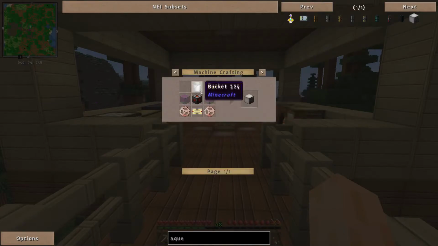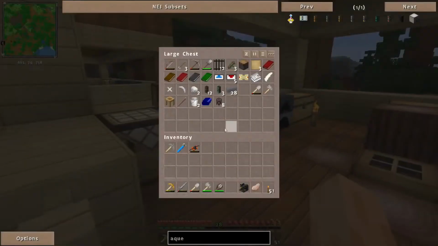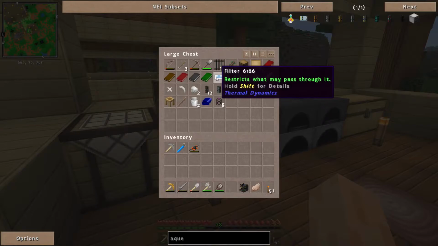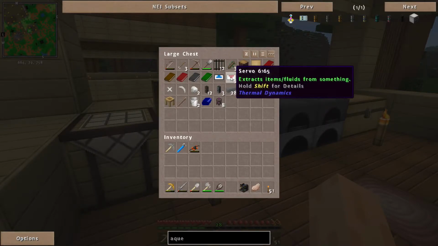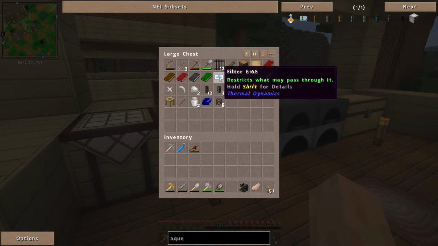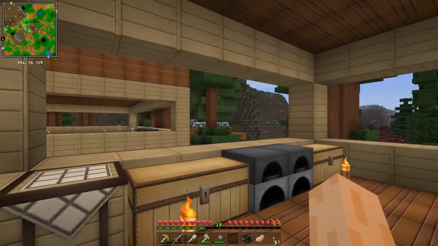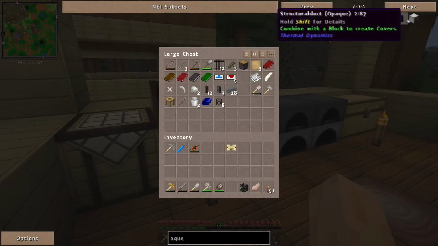Okay, so that is going to require a machine frame, a pneumatic servo, which I made earlier when I was trying to figure out the difference between all the new thermal dynamics. Whereas you used to be able to just use a pneumatic servo on these item ducts, you now need to use servos to extract and filters when you're restricting what goes into different machines. So I will show you what I did with them maybe at some point. But I do have a pneumatic servo already made.